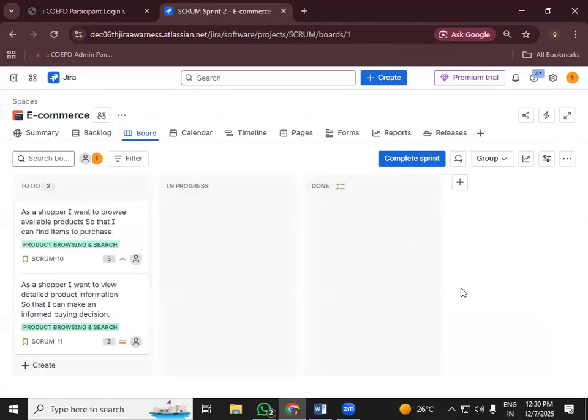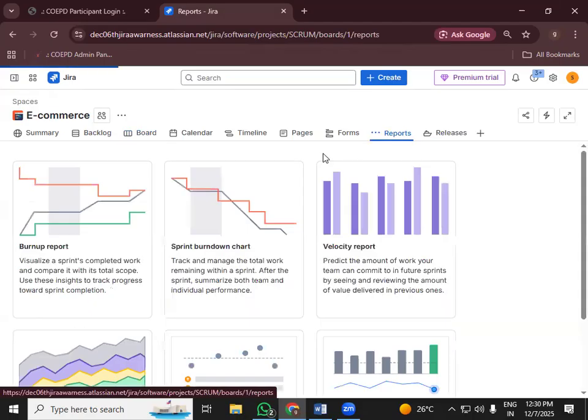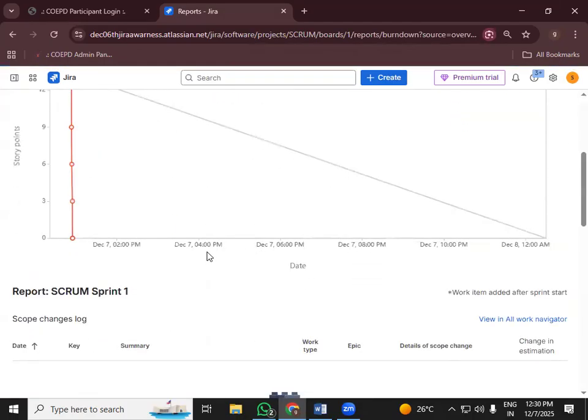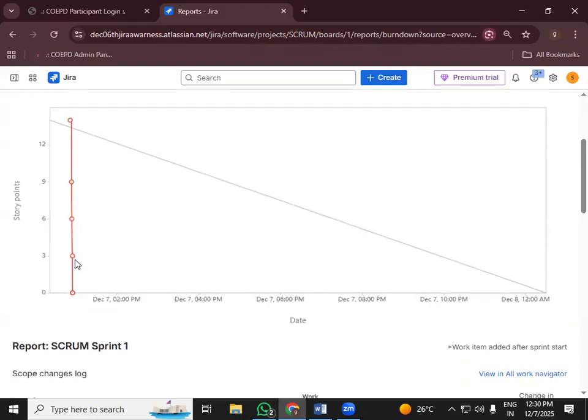Okay, so right now you are not seeing exact sprint burn up and burn down charts because the timeline is very short. Within seconds we have created user stories, and within seconds we made them done. So that's why everything has been done in a single minute. If you take more time, the graph will flow like this. Okay, like this it will flow based on the time you have taken to complete.